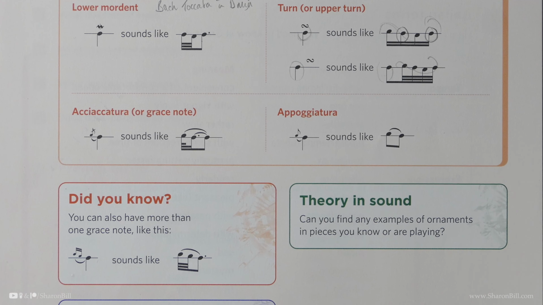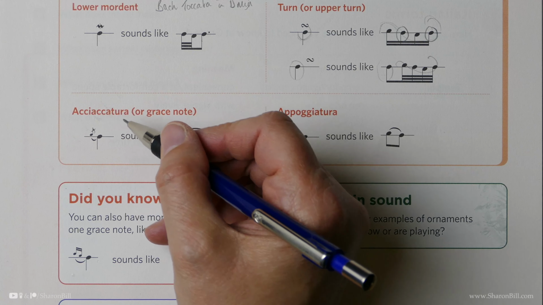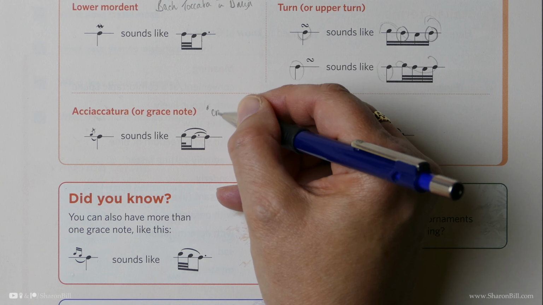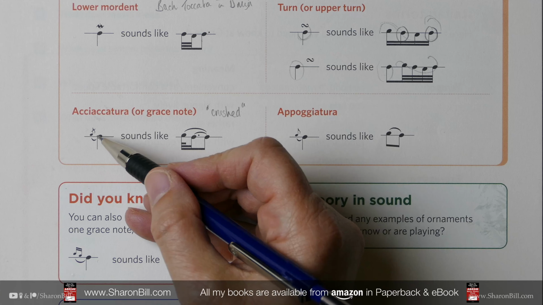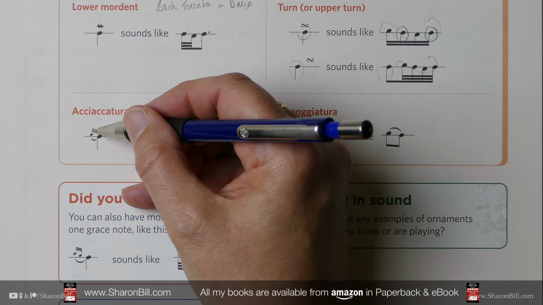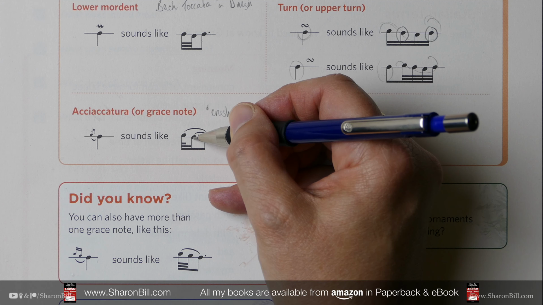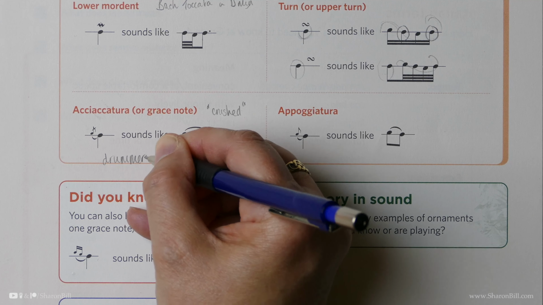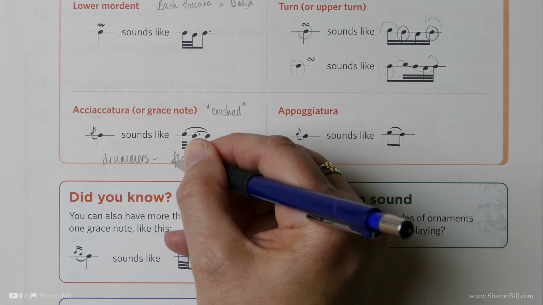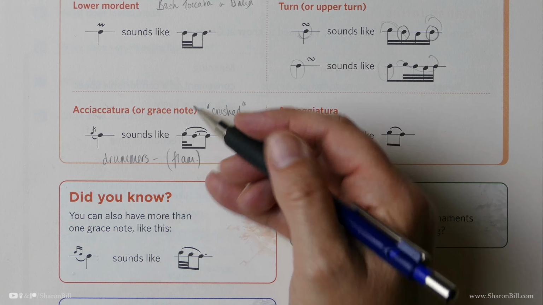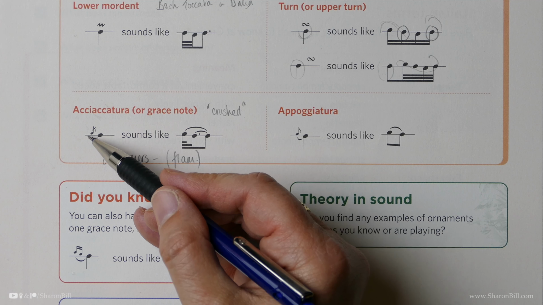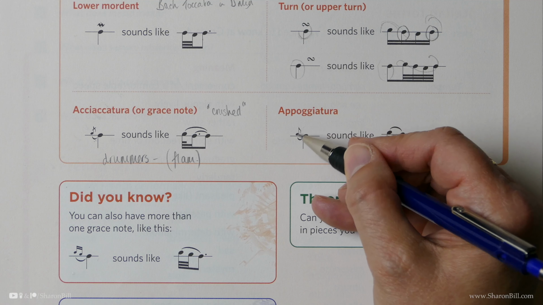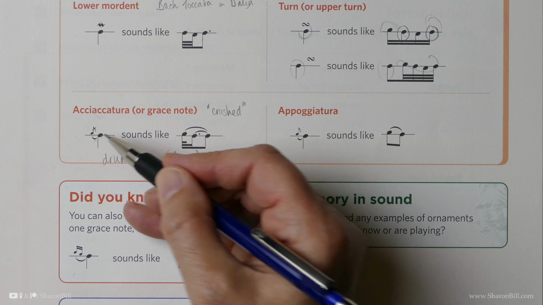Now then, here we have the Italian version, the acciaccatura, or we can just easily call it the grace note. It's sometimes also called the crushed note, which is exactly what it is. It's just like a quick squish. It's almost not there. Interestingly, drummers call it a flam. I think that's how you pronounce it. It's strange, isn't it? All these different names, and it's just a quick note crushed in, not to be confused with the appoggiatura. Notice there's no little line through this. That's squished in, crushed in, as it were.